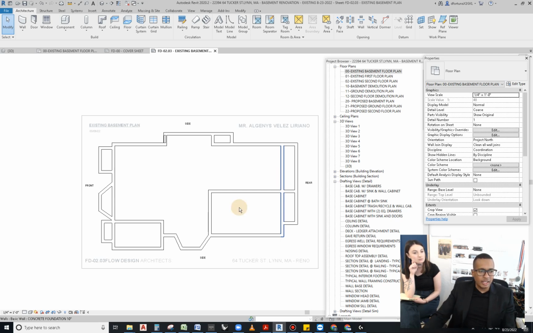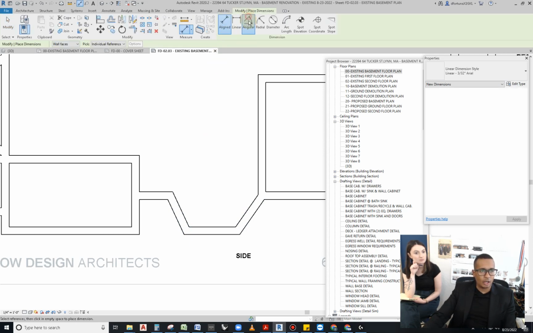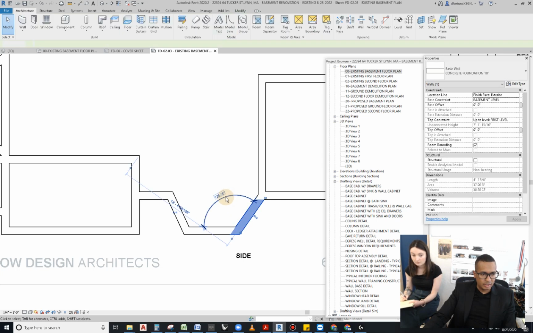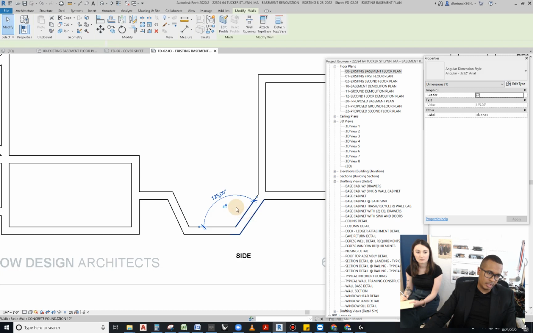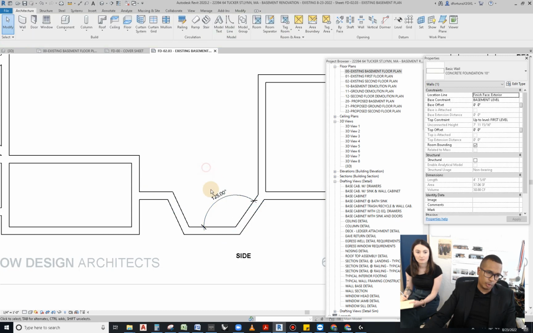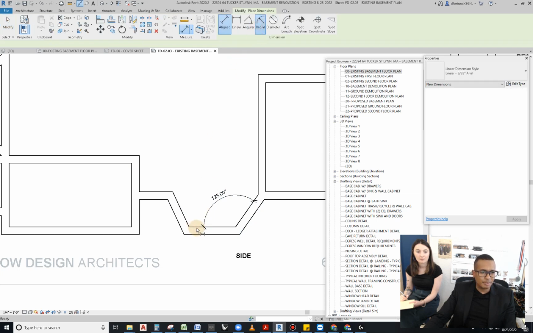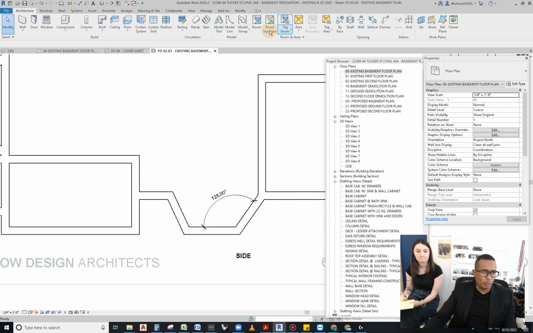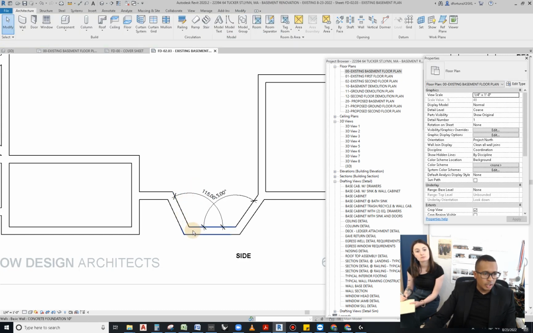a little nicer, like things like this, for instance, that should be 45 degrees. So DI, which is dimension, and then say angular, and just come here. Typically, the stuff is like 45 degrees. What's the opposite? The inverse of 45 degrees. I should know that. It's doing it weird, but it should be angular. So this one's 45, 150. So they should be the same.